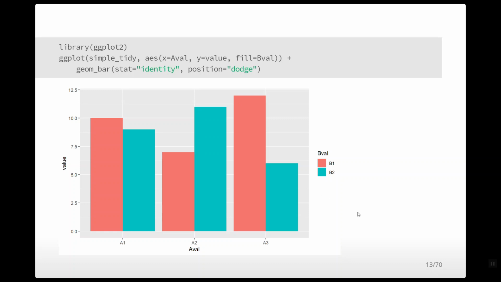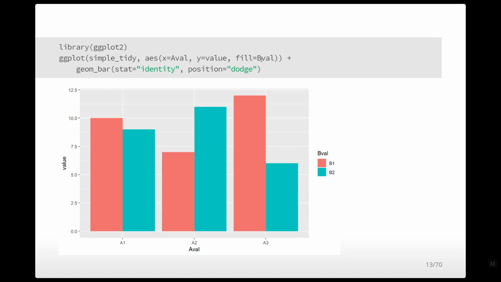What if I wanted to group it the other way and have b's here, and we would have 3 bars, one for a. So we would have b1 over here, b2 over here, and then within the b1 group we want 3 colors of bars. What would I do? X equals b val. X would be b val. Fill would be a val.